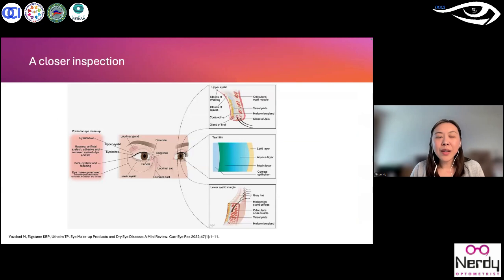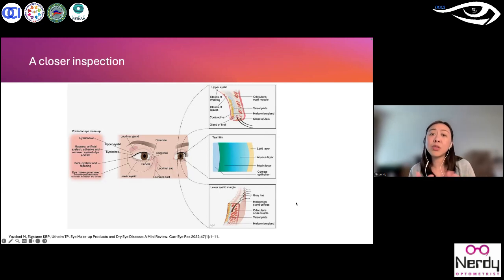So this little graphic, I'm sure you're all going to be pretty familiar with as clinicians. We have the overall eye drawn here and all the different eye structures. But if we break it down a little bit more closely to the areas that we're going to be really interested in talking about today, and that's the eyelids and the tear film that's in between here. And of course, the eyelids themselves are made up of lots of different glands and lots of different types of tissue. And the eyelid margin itself measures about 2 millimeters thick.